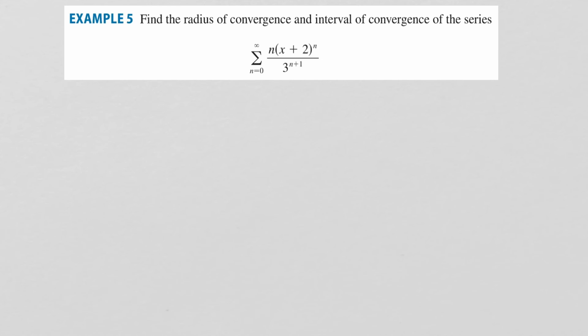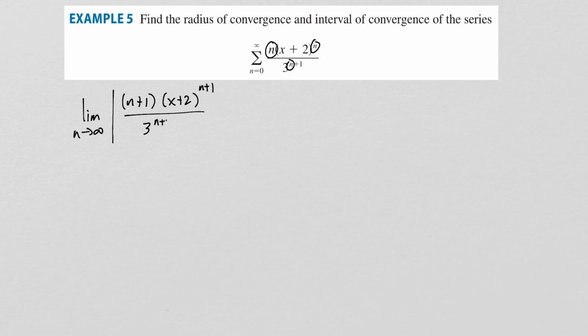And for our final example, let's find the radius and interval of convergence for the following series. So once again, we are going to use the ratio test by taking the limit as n goes to infinity of the n plus 1 term. So remember, to get the n plus 1 term, you replace all of your n's with n plus 1. Now on the bottom, when I replace n with n plus 1, I'm going to have n plus 1 plus 1, which is n plus 2. And then we're going to multiply that by the reciprocal of the nth term, which is this.